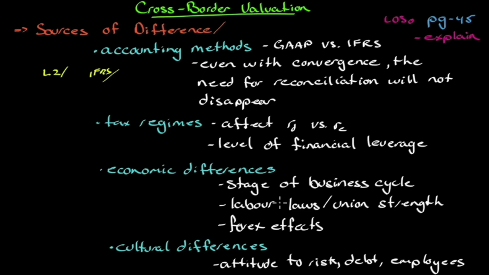Forex effects, currency effects across countries. You've got to worry about that now. Cultural differences. You wouldn't think that you have to think of cultural differences, right? But you do, and here's why. Because there are different attitudes towards risk, different attitudes towards debt, different attitudes to how employees are treated. For the longest time in Japan, not so much anymore, but through the 80s and the 90s in Japan, lifetime employment. They had a very paternalistic attitude towards their employees in those organizations, and they didn't scale down in bad times.